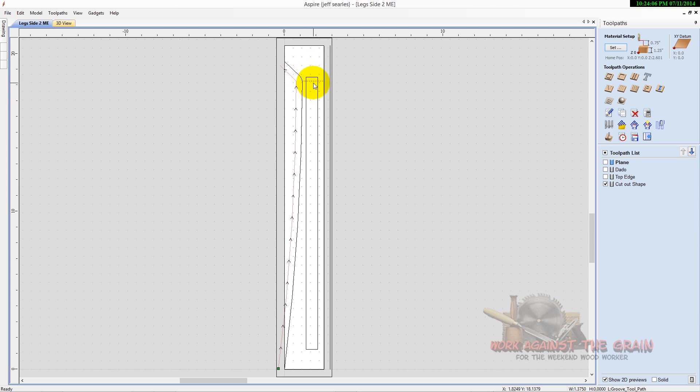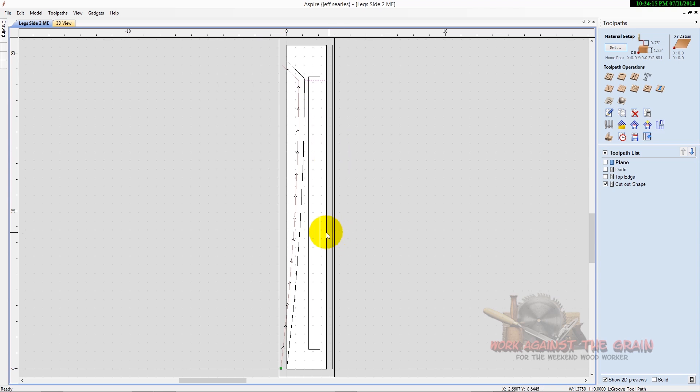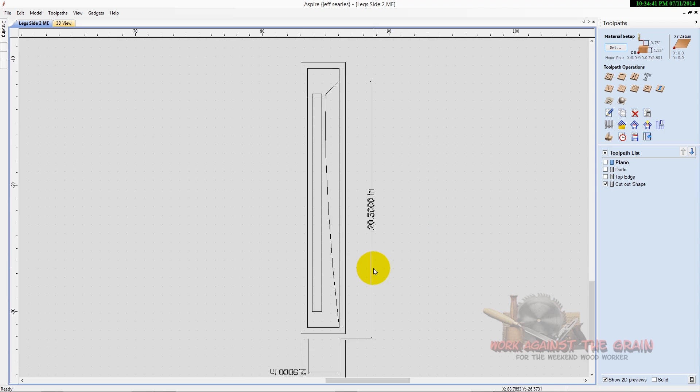Now this is for one of the sides. Then for the other side you can see here, here's that same 3.5 inch block, the same 2.5 inch material piece, but the profile cutout is on this side. And again you'll see on the machine - my dado is on this side because this is a corner post to a blanket chest. So the first one that I showed you had the panel coming in here, then if you can imagine rotating 90 degrees to this, we need to cut this dado.